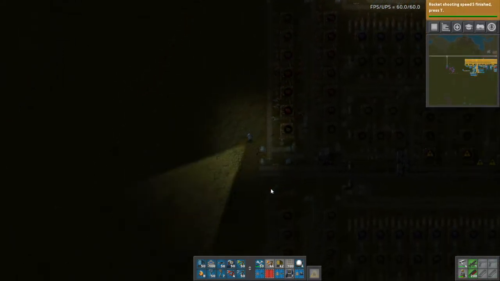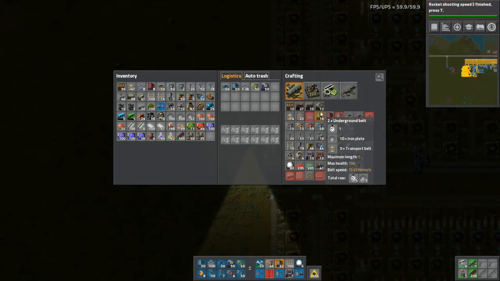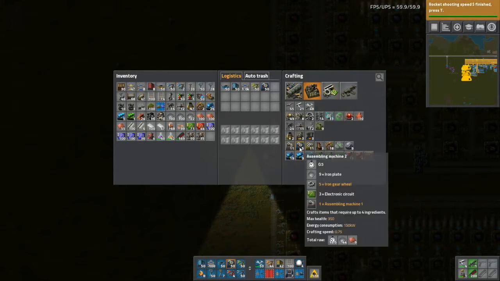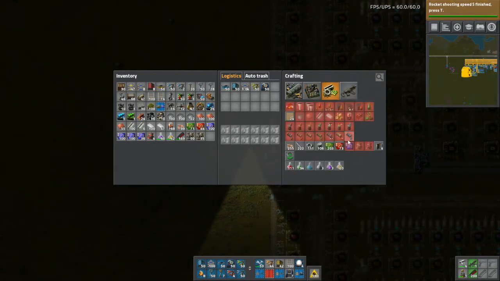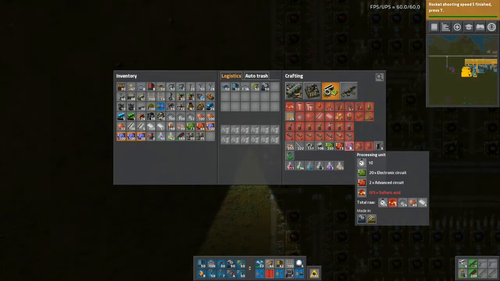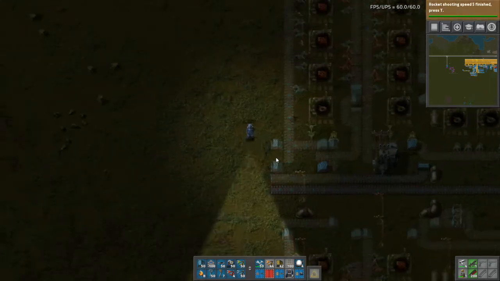Okay, so resources. Let me just double check something. So each one of these makes one processing unit per second, adjusted for assembler speed. So they can make actually 1.25 per second. Let's stick with assuming that they're going for 1. Okay, one processing unit requires 40 copper per second, which can be supported by a single blue belt.